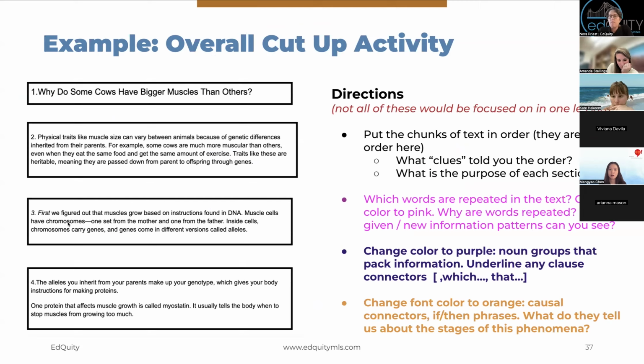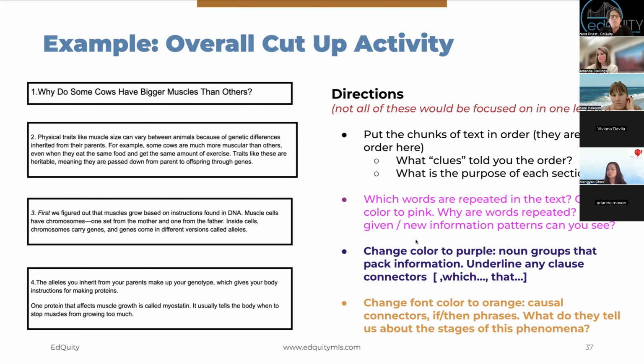So you'll see the word chromosome, and then right after chromosome. The idea here is we talk about chromosomes, but we're going to take that idea, carry it up, and add more information to it. We see it again here: inside cells, chromosomes carry genes, and genes come in different versions called alleles. And alleles is going to be new information down here. I'm going to repeat alleles, and add on more information about it. This is called theme and rheme, or given and new pattern, and science often follows this pattern. That might be a little advanced, but we might just notice that.